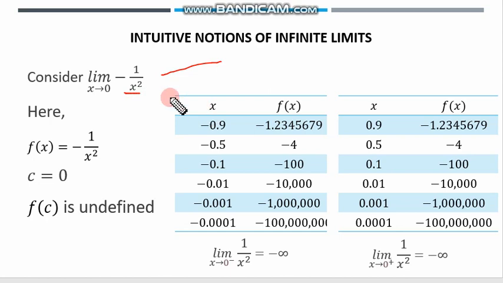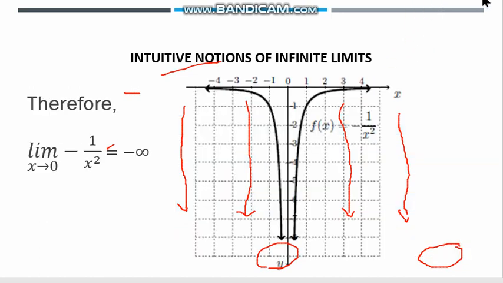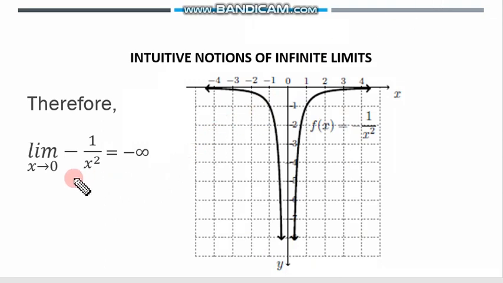So to get the true limit of the function, we will use the table of values. Here at the left side, as x approaches 0, the function approaches negative infinity. So imagine this one, negative 100 million. And the same goes here at the right side. As x approaches 0, the value of f of x approaches negative infinity. So therefore, since the limits of the left side and the right side are both negative infinity, we could conclude that the limit of the function is negative infinity. You can see that in our graph.